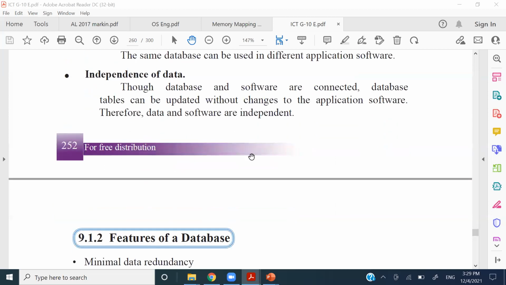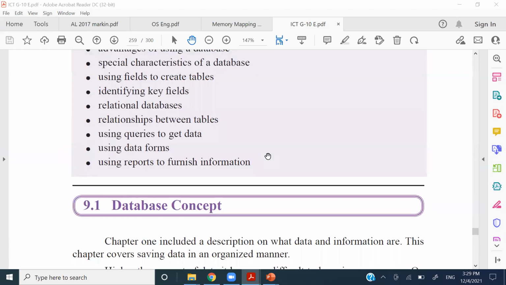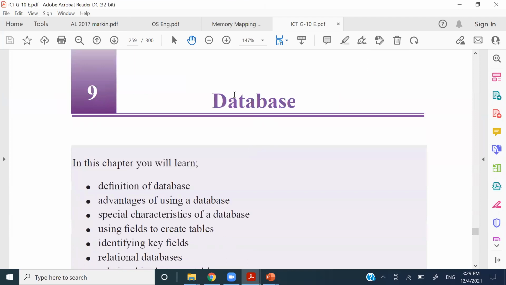Right? Okay, so before I move to the features of database, shall we write some little notes regarding the database? Okay, so have the heading database. It's the 9th unit, which is the last unit of grade 10.